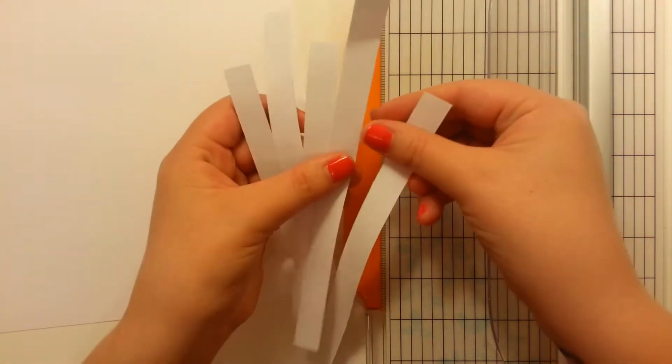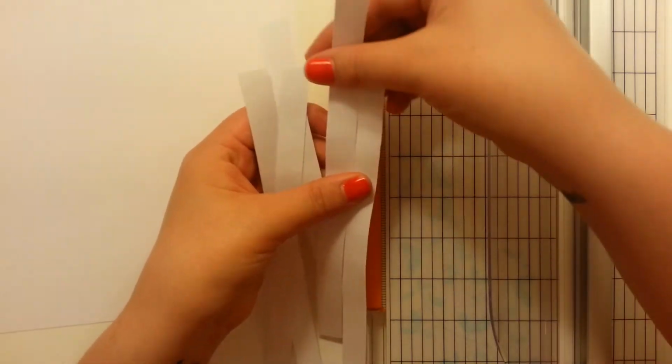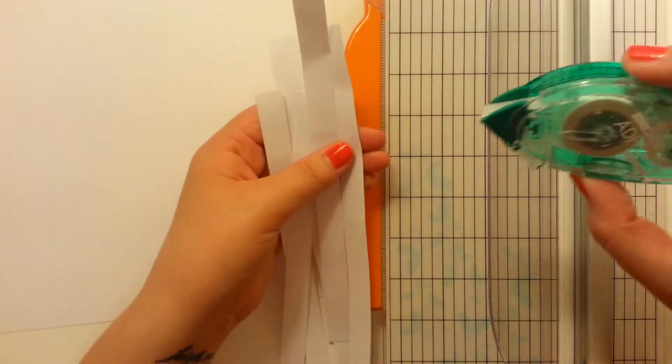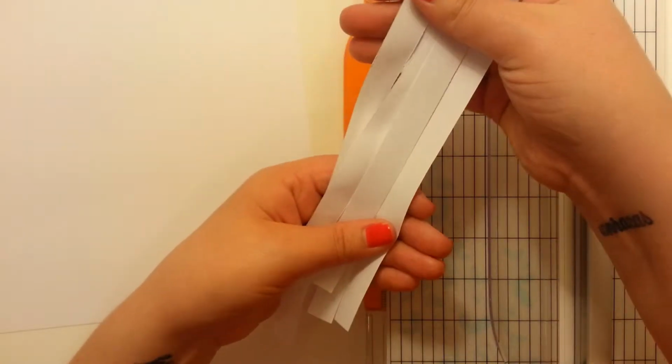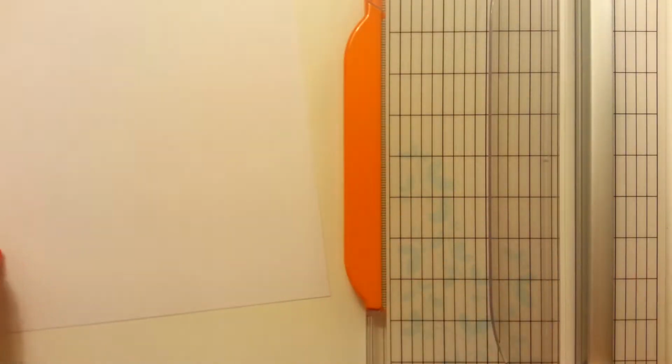I'm going to be masking off some area, and this is really good for that. So I'll use some removable adhesive. I have a Tombow Mono removable, so it just comes off really easily. It's just for temporary masking, really is my main use for it.